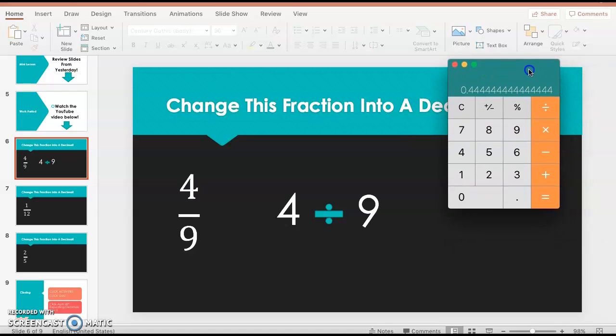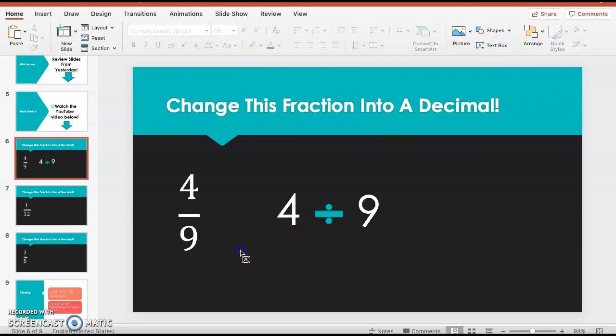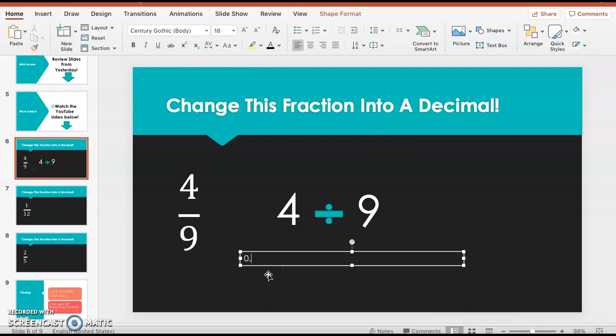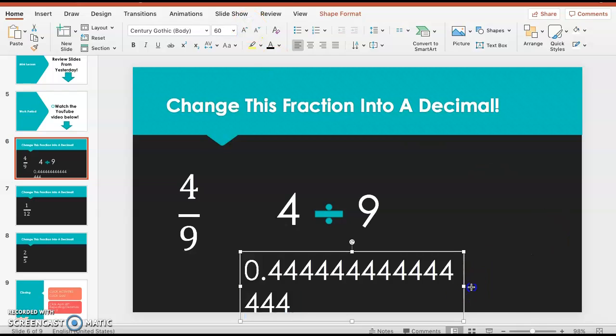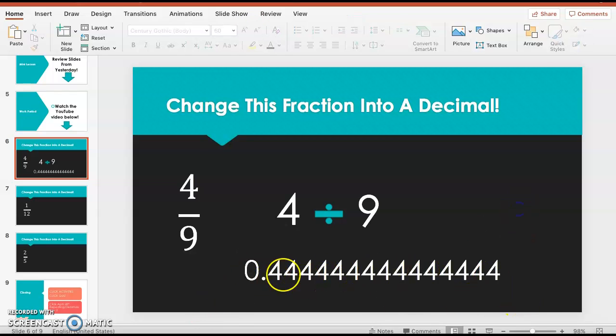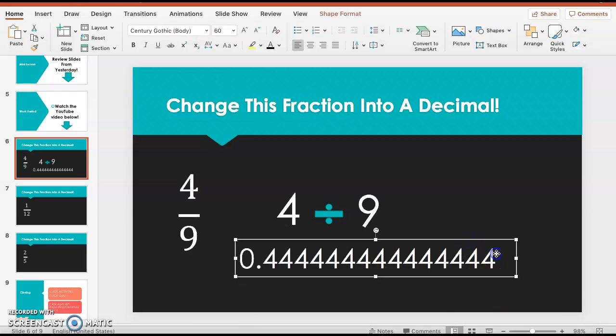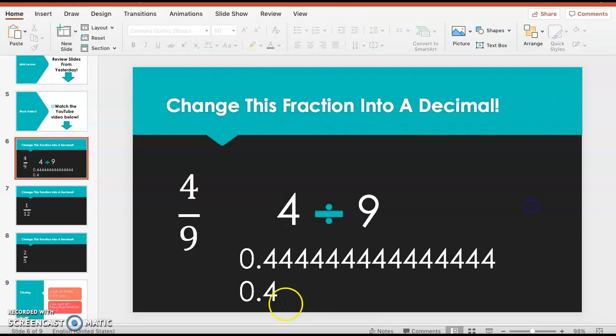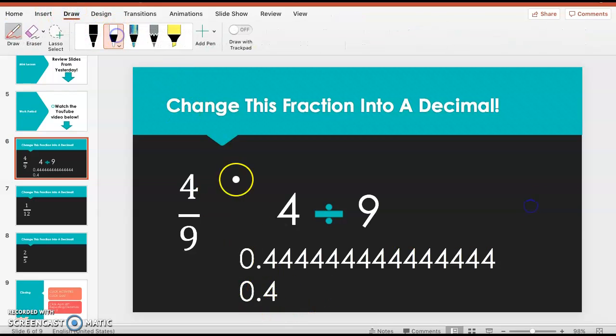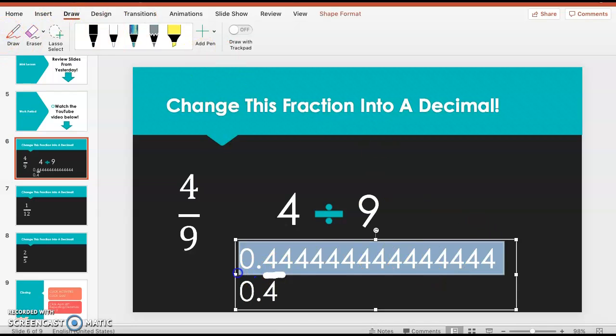0.444444444, right? That's what we get. So we'll write it here, 0.444444444, and we will make this bigger. But we don't want to write it this way because there's just too many 4s, right? That's far too much to have to write. How would we write it? Well, we would write 0.4, and then we would add something. Well, what are we going to add? We're going to add our bar notation over the number 4, okay? That way, we no longer have to use all of this.